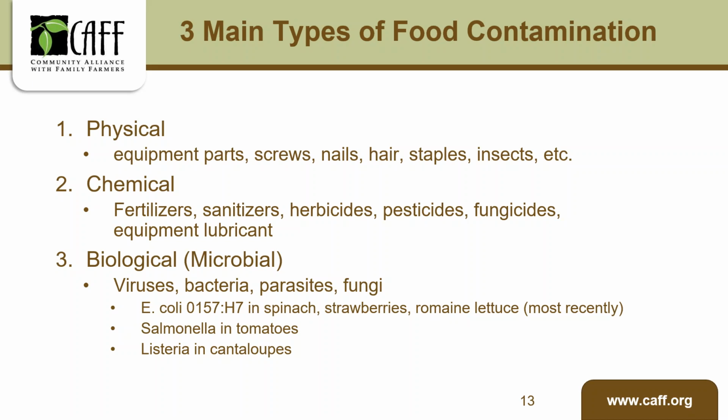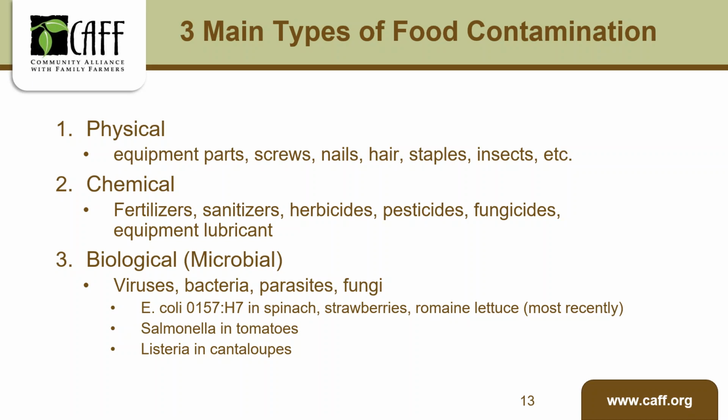And then the third way that food on the farm can get contaminated is through biological or microbial contamination. This is done through viruses, bacteria, parasites, and fungi that we can't see with the naked eye, but that get onto the surface of a melon or lettuce and are really difficult to remove. And usually we're not cooking produce, and so those cells of bacteria or whatever it might be on the food are consumed by us and then make humans sick. And that's what leads to foodborne illness outbreaks, or when 2 or more people get sick from some food they ate, and that food having some biological contamination on it of some kind.